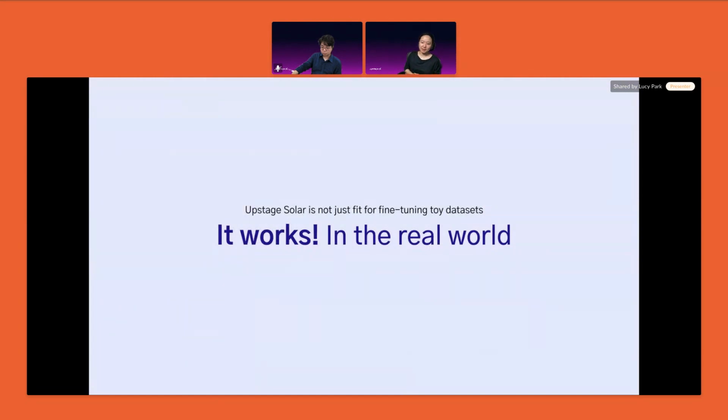So those were some of the hypotheses we have for fine-tuning with Solar. Now, let's look at some real-world applications of fine-tuning that Upstage has experienced. While our Predibase friends showed you results mostly from academic datasets, these examples that I'll be showing you are real-world datasets. So this might give you more information and insights.